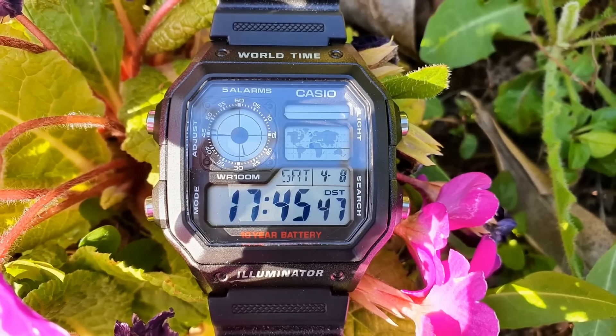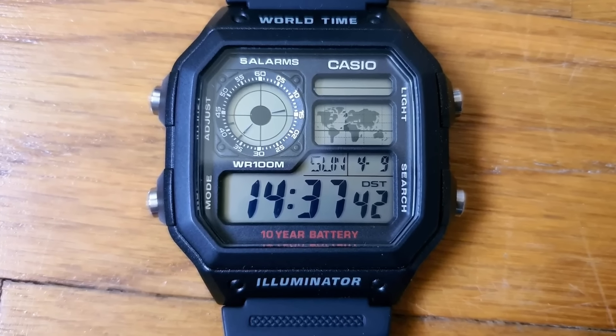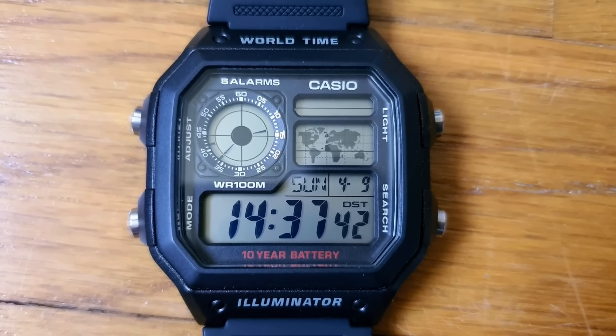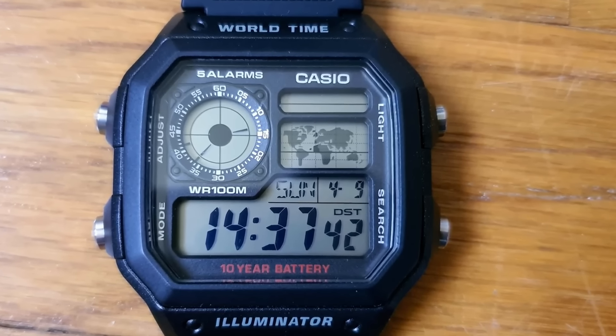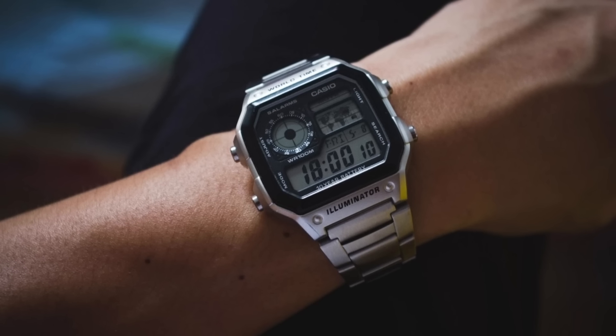Next we go to Casio, and we're discussing the Casio Royale — one of the best deals I've seen. That little square watch is packed with functionality: a chronometer, timer, day-date, and the main feature is the world time function. You can see a map of the world that slides and illuminates different time zones. My father actually stole mine so I need to get one back. The resin version is just $19.99 and the stainless steel bracelet version is just under $30.